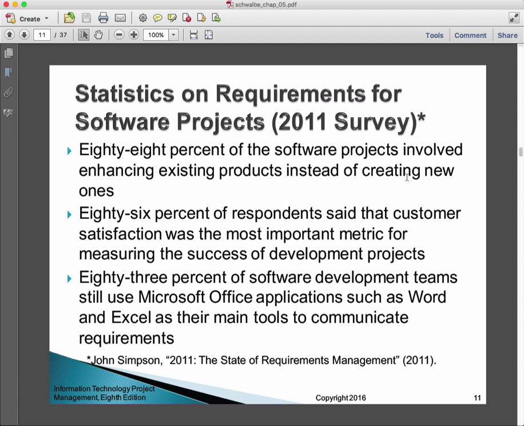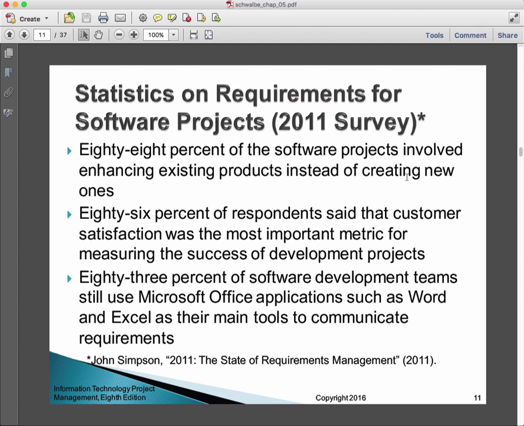The fact is, it's more likely that we are coming out with the next release or version of some product that's already there.